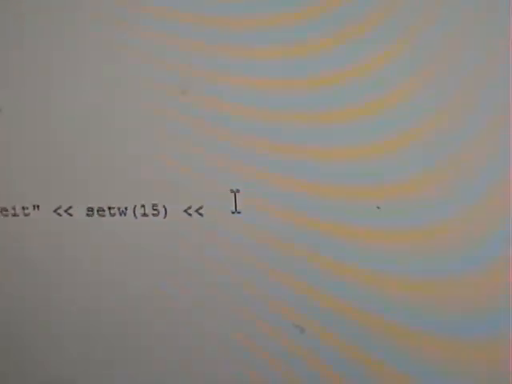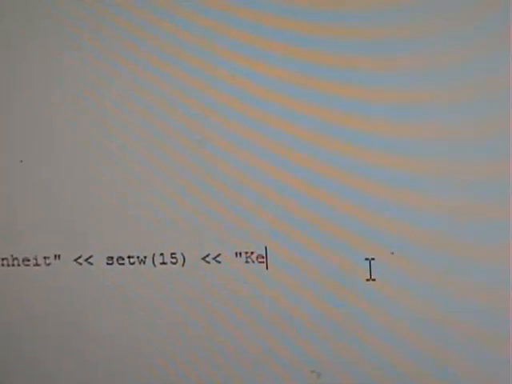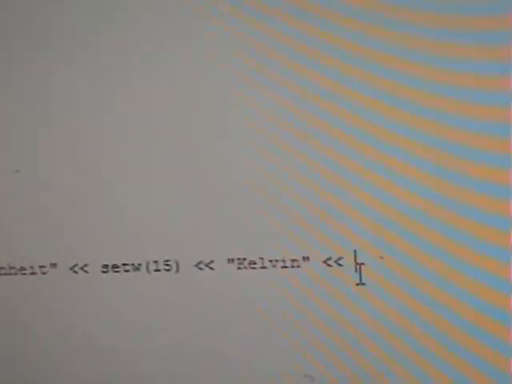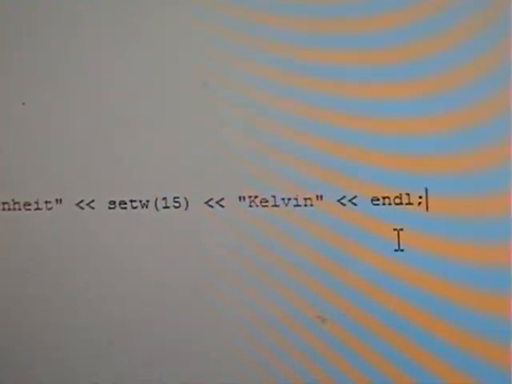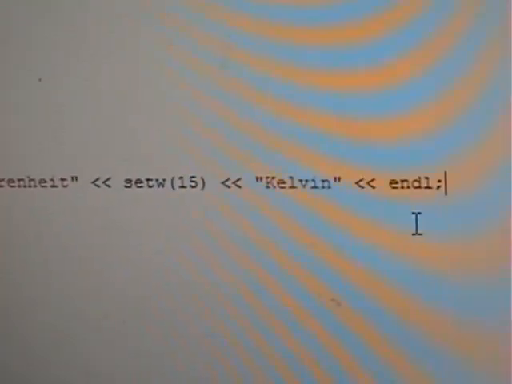Now this is what prints onto the screen. This doesn't have much of an effect, but it definitely shows where your values are going to end up. So you're going to cascade it into an endl semicolon. That just ends the line, so it's not brought into the rest of the equation.